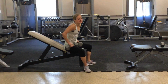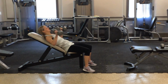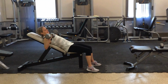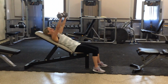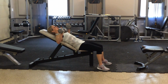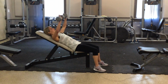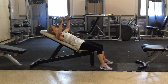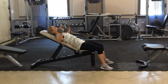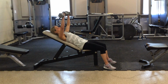When you're done with the push-ups, you're gonna grab some dumbbells, go to an incline bench, and you're gonna do an incline chest press. So start with your weights here by your chest, push up, and come back down. Keep the motion slow and controlled. Also keep your back pushed into your bench. You don't want to arch your back, you're really going to hurt yourself. So nice, slow, and controlled motion. Don't whip them out. And again, you've got 10 to 15 of these, depending on your level.